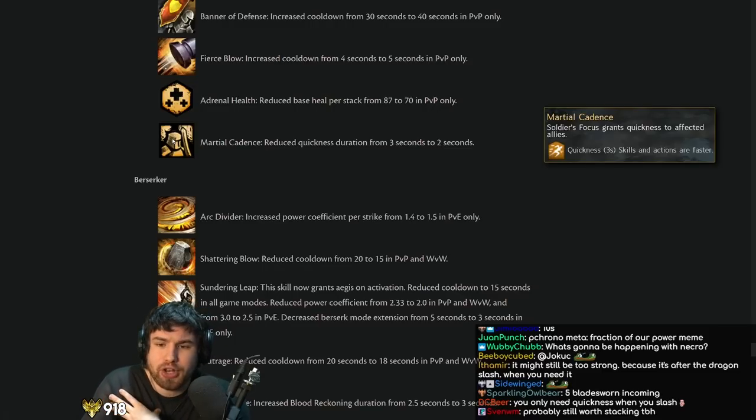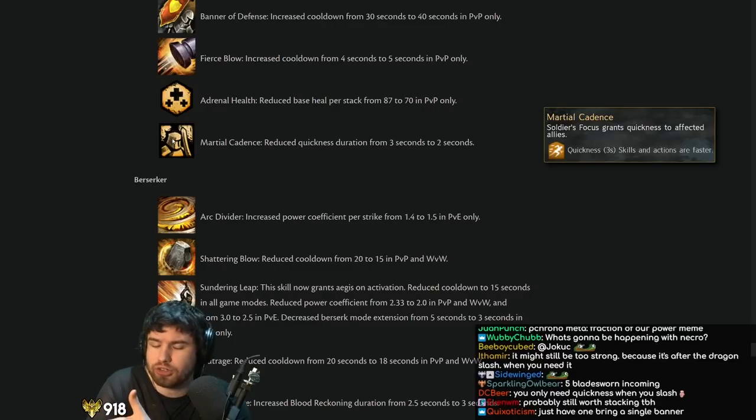I could see, you know, you run like an ultra low quickness boon duration Herald with this, or like a Chrono or something like that, right? Oh yeah, bring one banner, I guess. So it slightly changes the way you're going to play it, but not that much, I guess.